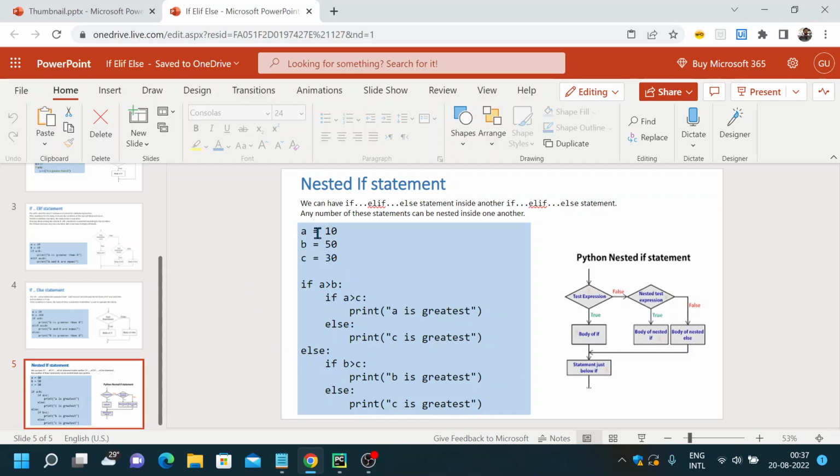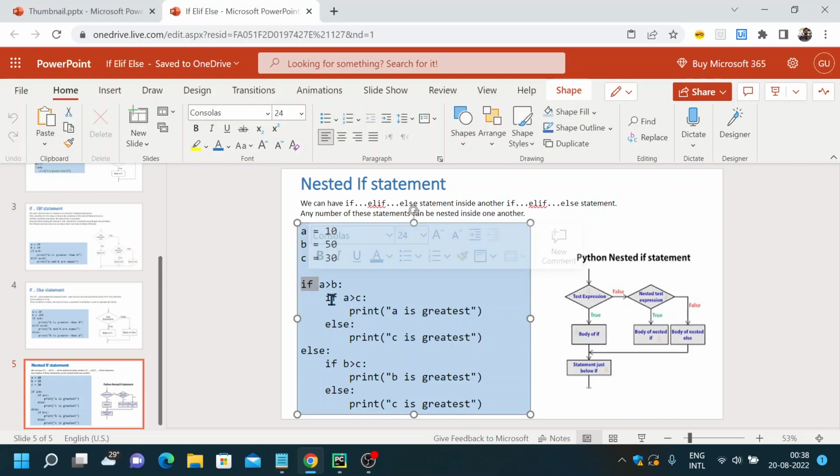Here I have put an example to find the greatest of three numbers. We have three numbers a, b and c, and I want to find which number is greatest. You can see I've used nested if conditions here: we have an if condition inside an if condition.